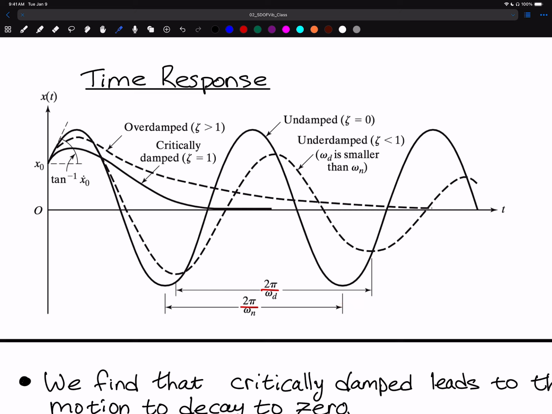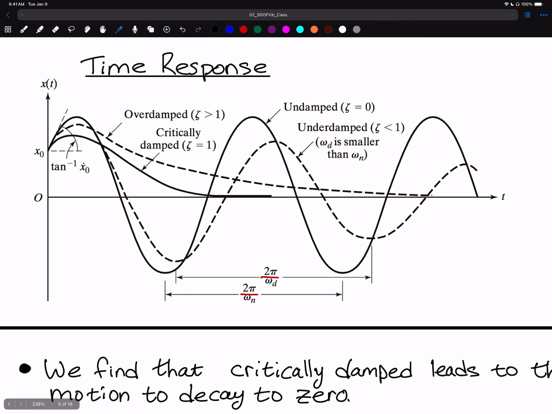Now, if we look at the critically damped, shown right here, this branch, for the critically damped, it approaches 0 as fast as it can, as fast as possible. That's what makes it critically damped, because it is the smallest amount of time needed for the response to reach or approach 0. And then once we go to overdamped, it now doesn't have oscillation still, but it still takes a longer time to settle and reach an amplitude of 0.